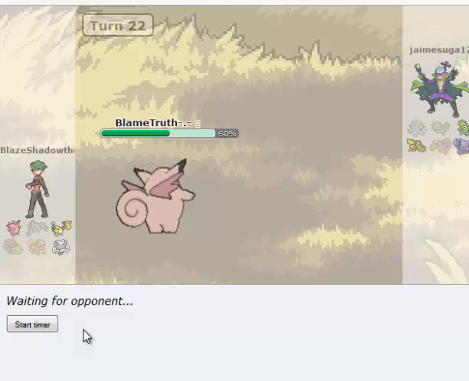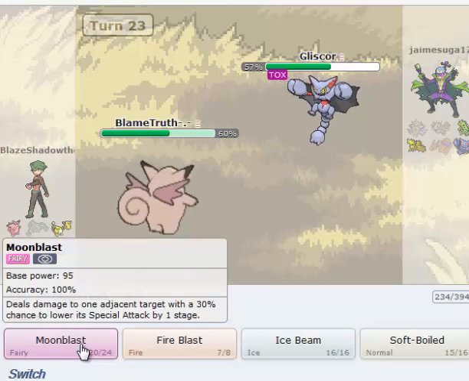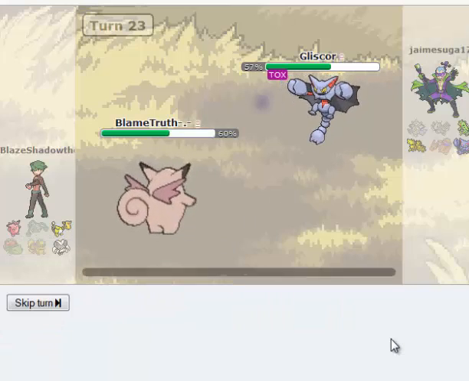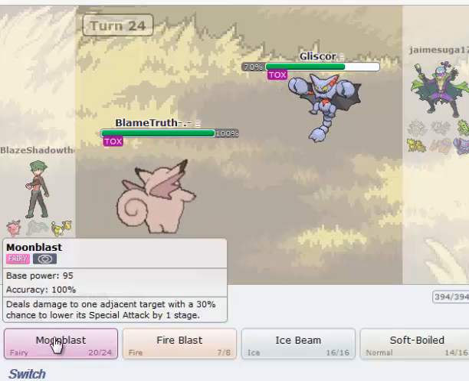Egg Slash is down, and now I'm in a really, really good position where nothing on his team really wants to take a Moonblast. He's going to bring in his Gliscor, I guess, and go for the Toxic right here. I'm going to predict the Toxic and go for a Wish, a Soft Boiled.